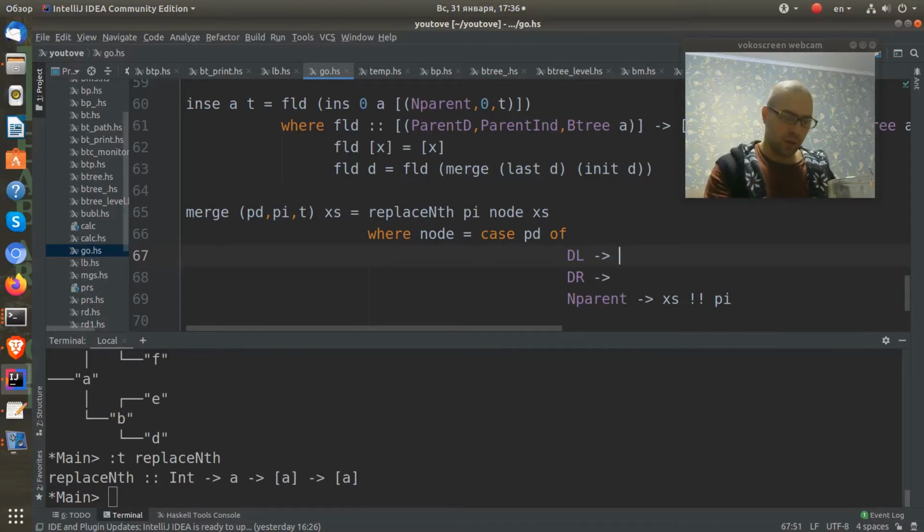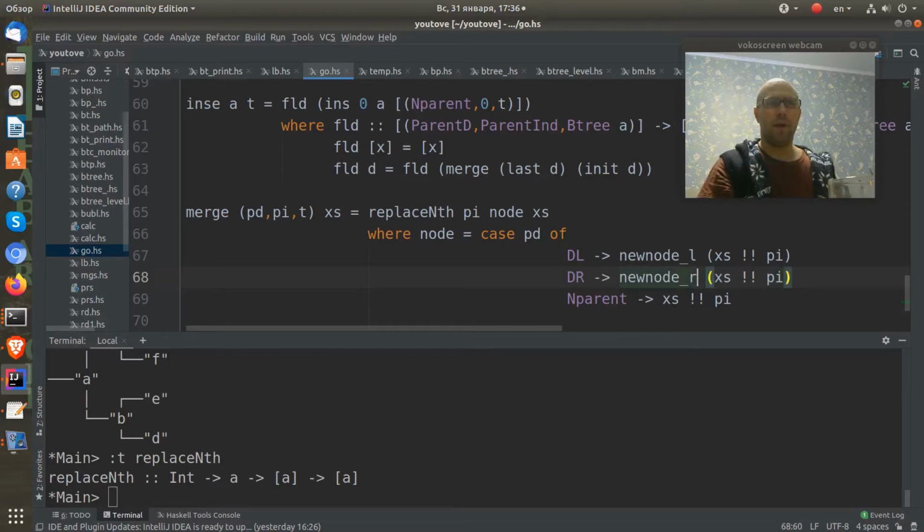I will call this function which we create new node L, and for creating a new node we need to pass an old node, and the old node we can give with this expression. Okay, and the same way for a right branch.